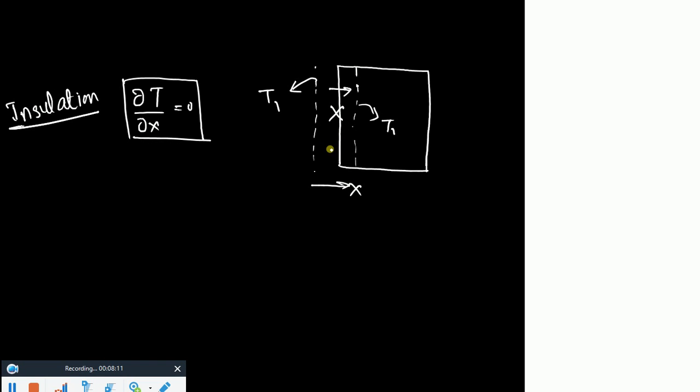But this type of boundary condition, physically, is known as the symmetry boundary condition. It is known as what? Symmetry boundary condition. So the mathematics is the same, right? But the physics is slightly different. Or you can say that if there is some symmetry, it would act as an insulated boundary. If there is a symmetry surface or symmetry boundary, that would act as an insulated boundary, an insulated surface. So you should understand that.